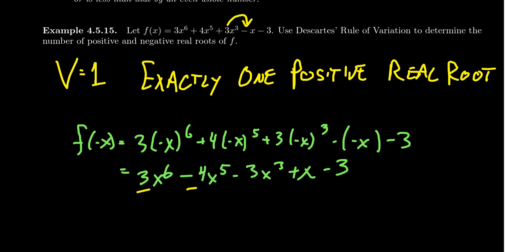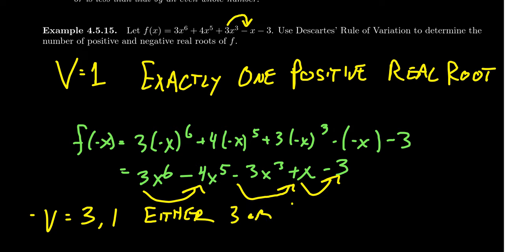And so now we want to count the variations in this situation. We have a positive to a negative, that's a variation of signs. Then we go from a negative to a negative, no variation. We go from a negative to a positive, that's a variation. And we go from a positive to a negative, that varies. So we're going to get three with regard to the negative variation, which tells us that we're going to have either three or one negative real root to this polynomial. That's what we can tell here.